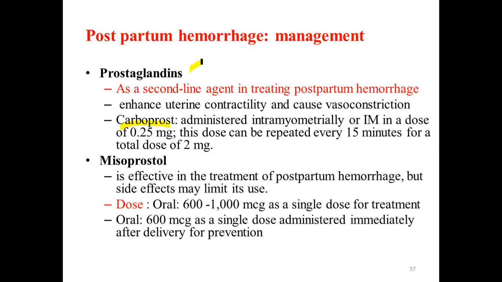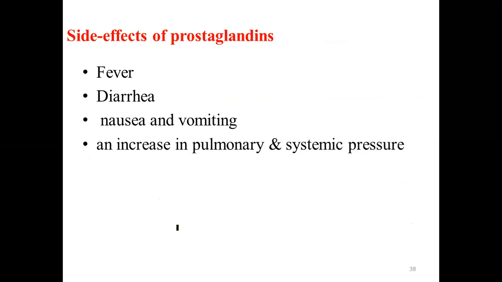The major problem with the prostaglandin class of drugs is that they can cause secretory diarrhea. Diarrhea is the most common side effect and limits its use in postpartum hemorrhage. But if we don't have an option, maybe you have to use it. So this is the treatment dose of misoprostol, and the other one is normally the prevention dose of misoprostol that can be used after delivery of the placenta.